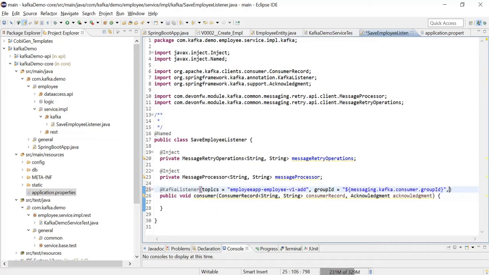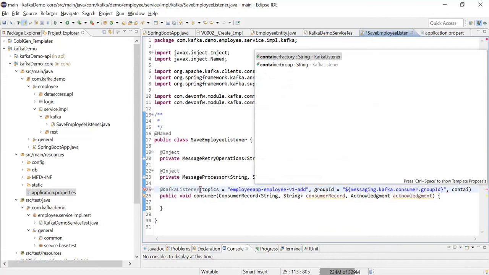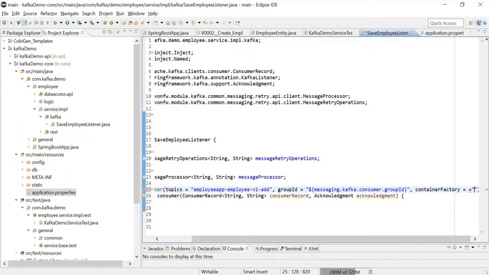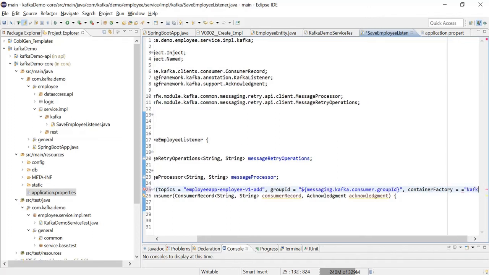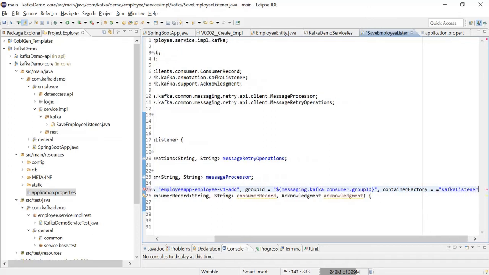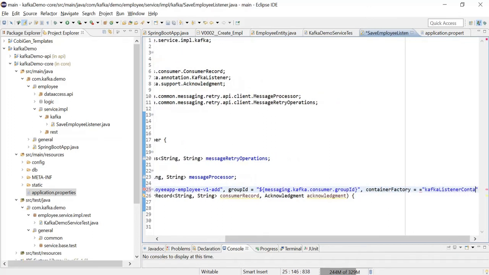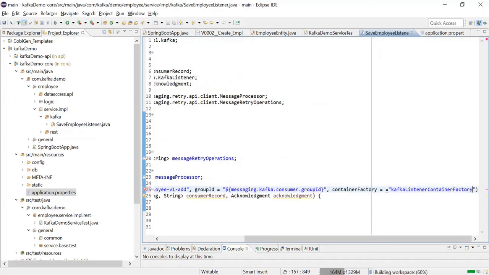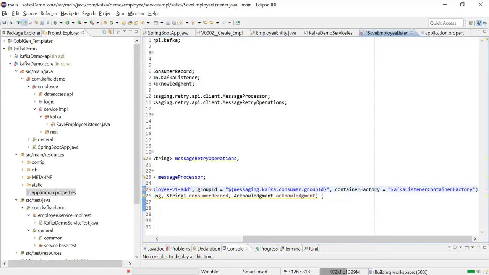So containerFactory is equal to, we need to use the method name of the bean, which is kafkaListenerContainerFactory. It's double equal to here, and save it.